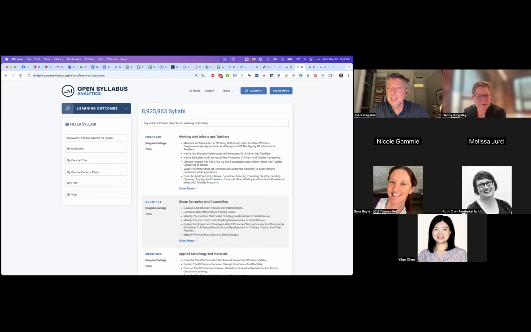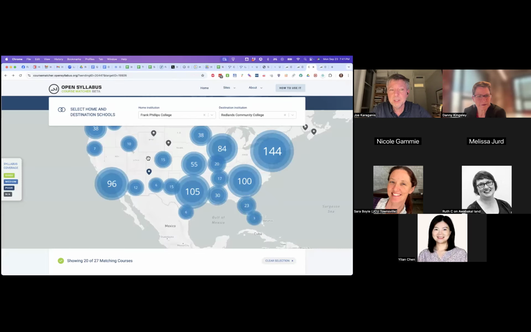efficiently. Just to give you a brief preview of two other pieces of work: Open Syllabus Analytics is not done. It's going to continually get better, but it is at the stage of a fairly mature product. The second is something called the Course Matcher that's designed to support course transfer initially at US and Canadian schools, but again, the shape of the data is very similar for other countries, and we can build it out to Australia too.